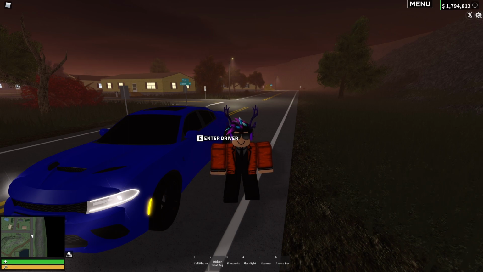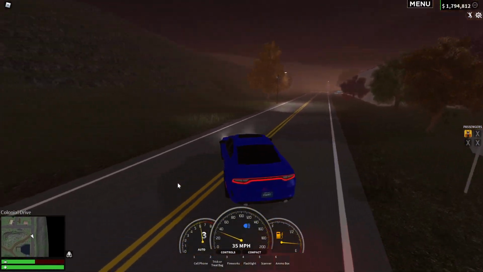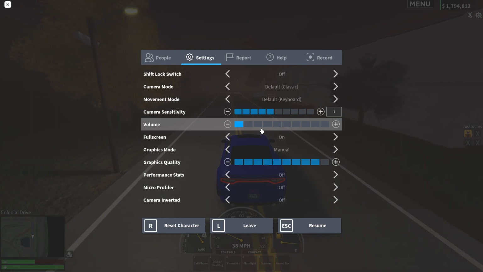Left shift drift has been improved as well. Pressing and holding will temporarily disable TCS, and releasing it will enable TCS again. Tire streaks and smoke have been improved, in addition to a screeching sound whenever a wheel loses traction, and you heard it right there. In case you didn't, turn up the volume just a little bit.